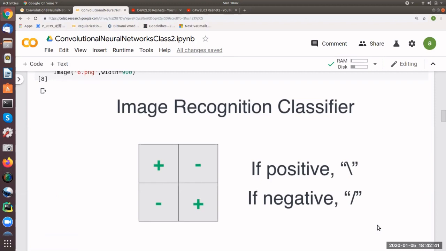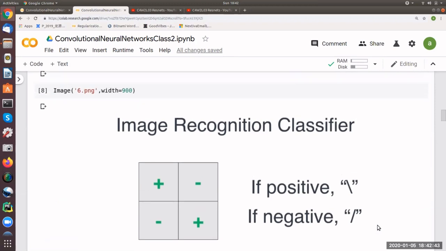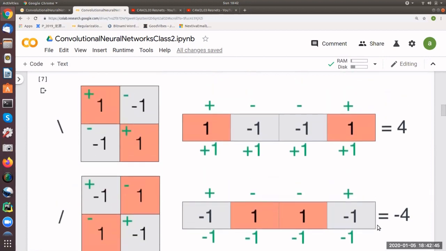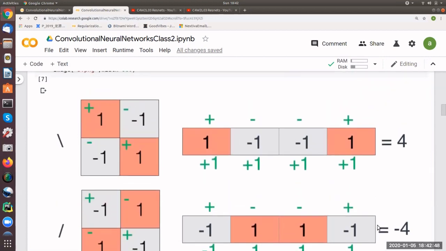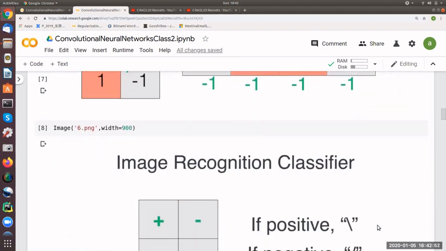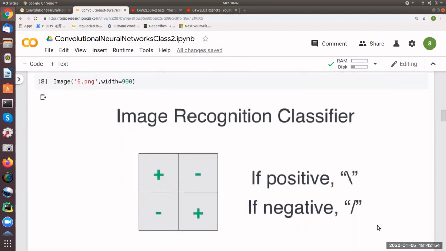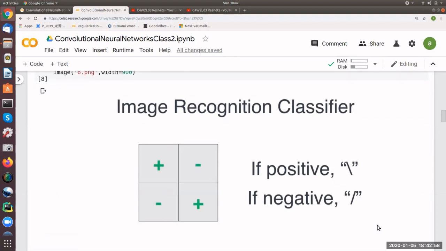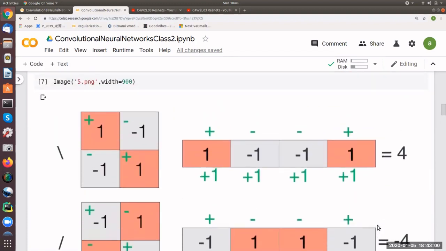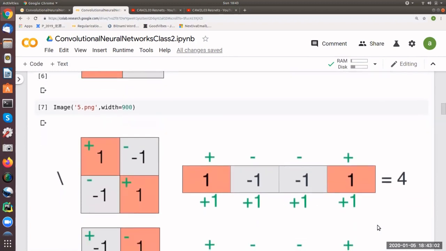And if you look at this filter and the one where it got +4, do you see some similarity? This guy and this guy. They're essentially the same picture. Exactly.